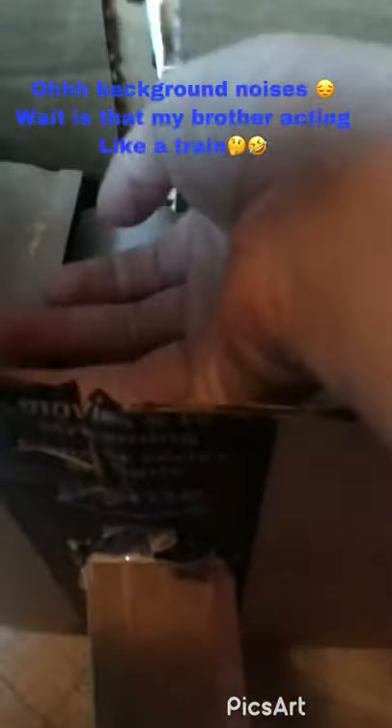If you guys would like to put prizes in and have people pay for them, you can always put a little slot right here for money. But I don't think I'm going to do that. The last part is to add a tiny little slot up here — make sure it's right above the slanted cardboard. That will be blocking the toys from coming out, and when you want to get a prize, you open this little slot thing and it rolls out.